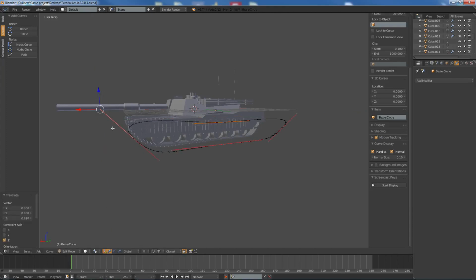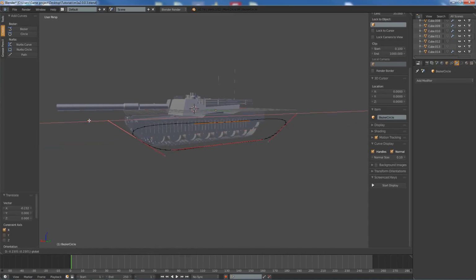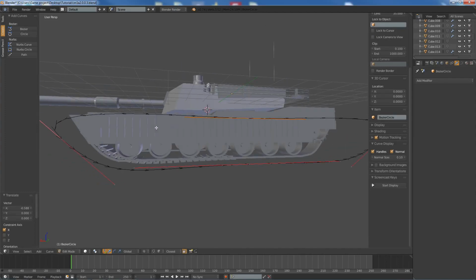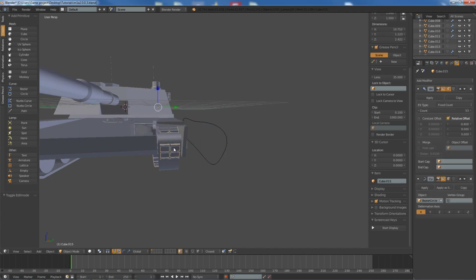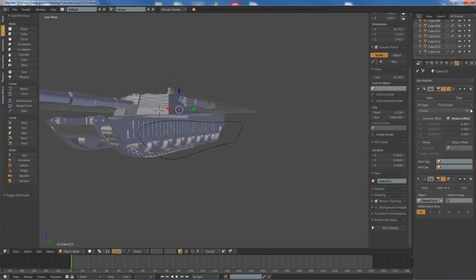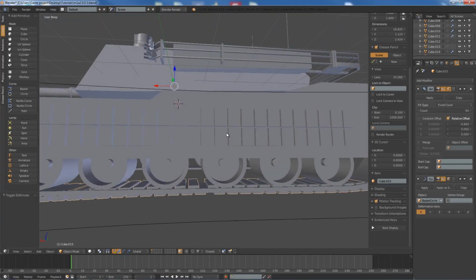Maybe if I select this point and bring it in a little bit, and we're going to give that a little bit more of a bend, and it'll fit into the tracks a bit better. Now we're going to select the tracks and add more array to it. I'm going to add a bit more. One more. It looks like it's off by one. Maybe not. Not sure.